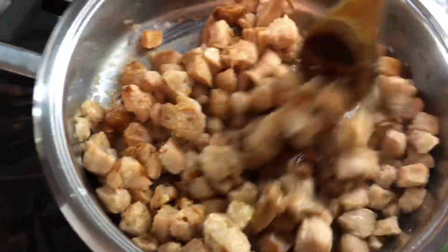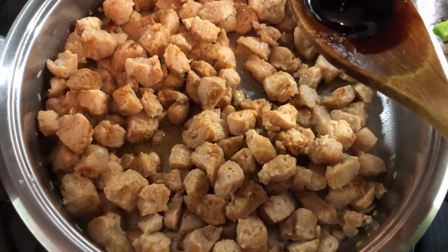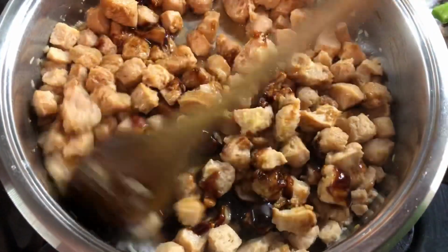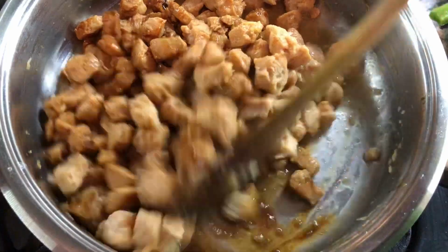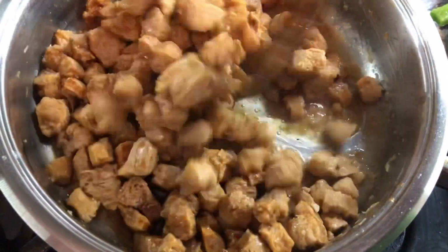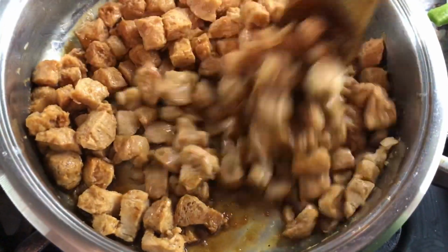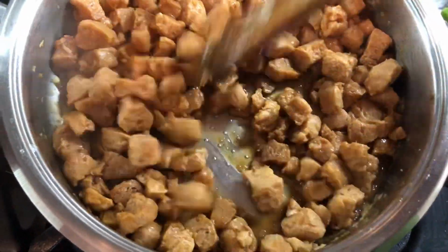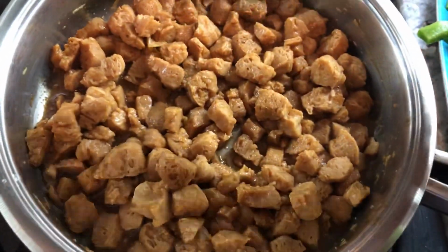Just changing the color a little. I'm going with a little bit more. And you're gonna flavor this up just like when you're flavoring up any meat that you're adding to your chowmein. So I can see that the Chinese sauce already changed the color. I'm gonna add some black pepper to this.